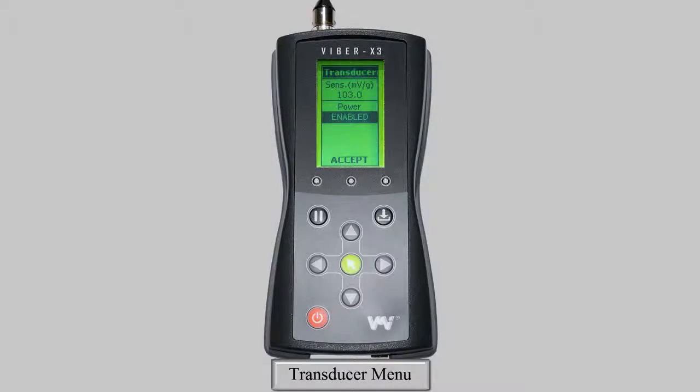Transducer power is set to enabled when the device is turned on. So when using a transducer with an external power supply, you must first disable this setting before taking any measurements. To exit the menu and save your selected settings, simply press the green key or select the Accept function at the bottom of the menu.